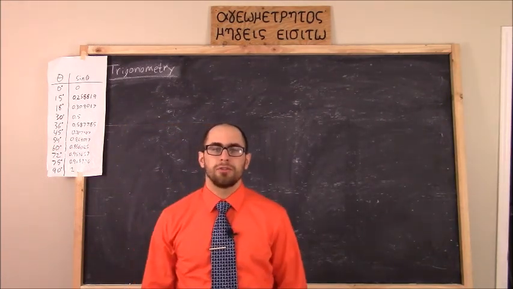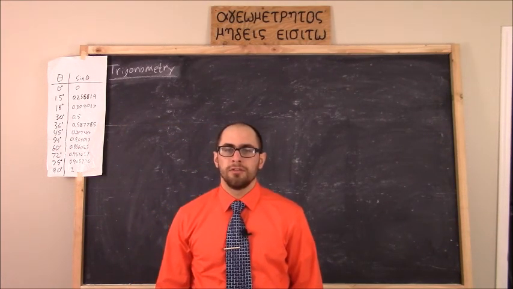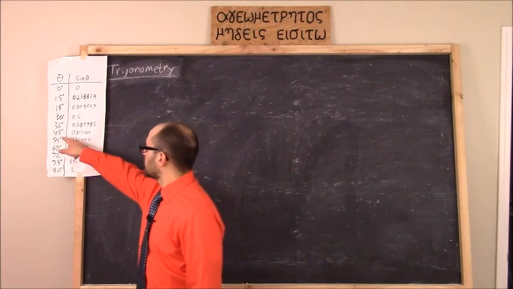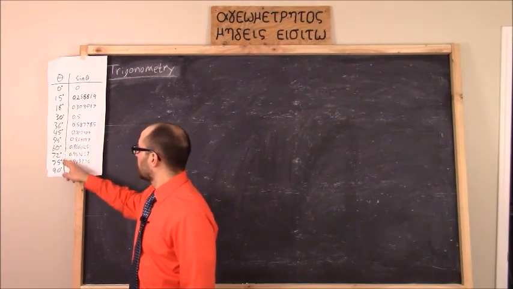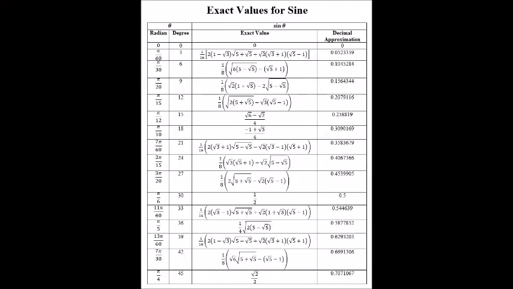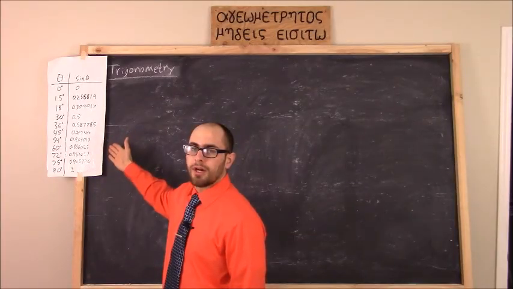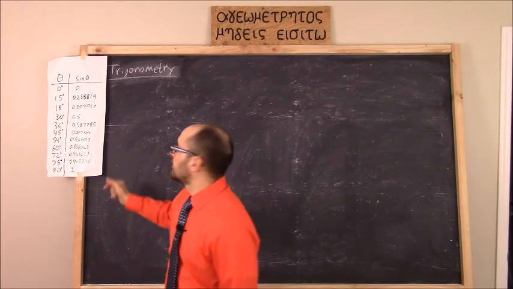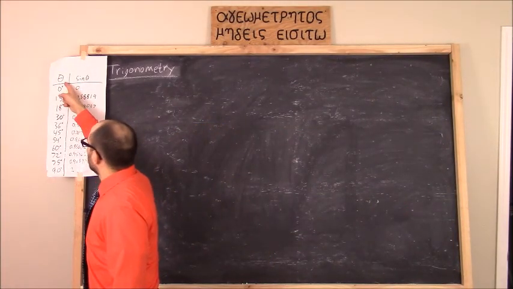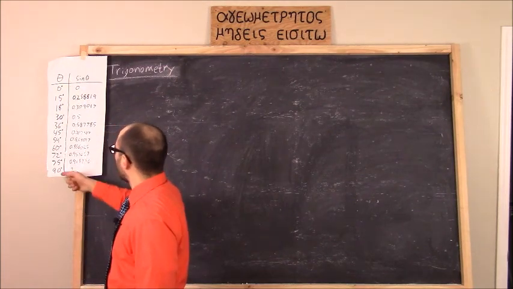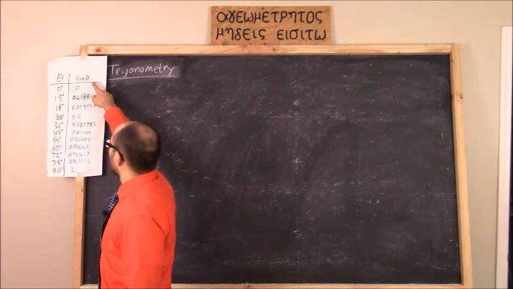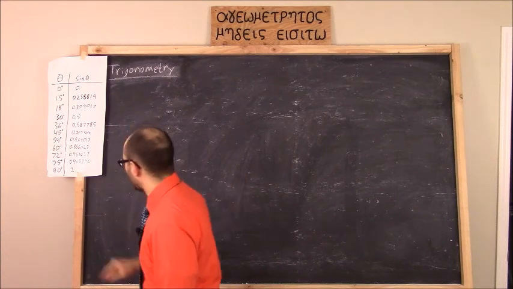We also saw how trig identities can be used to find the value of angles at every 3-degree increments. Here I've summarized just a few of our angles. Notice theta in degrees is in the left-hand column, and the sine of that angle is in the right-hand column.